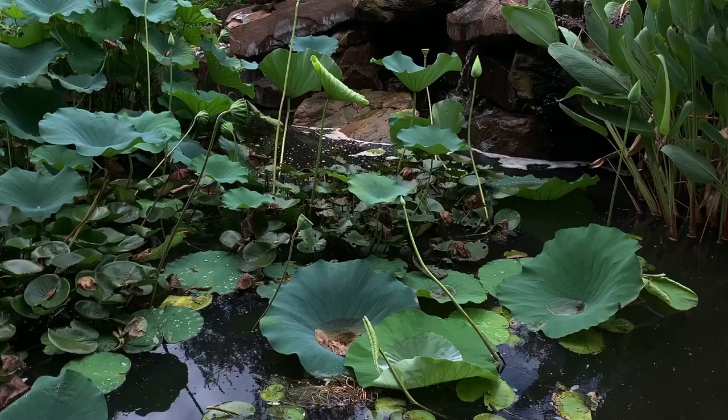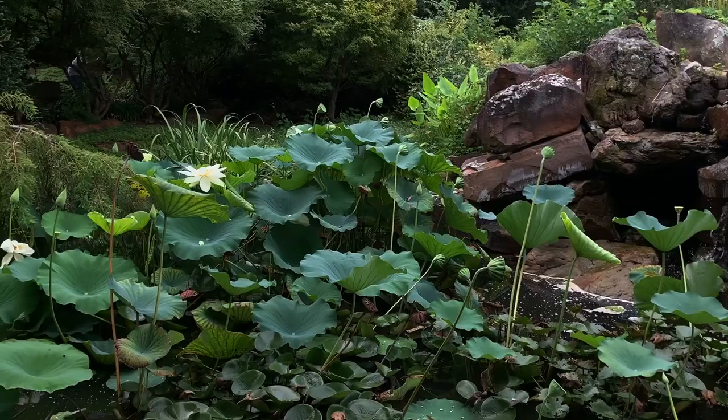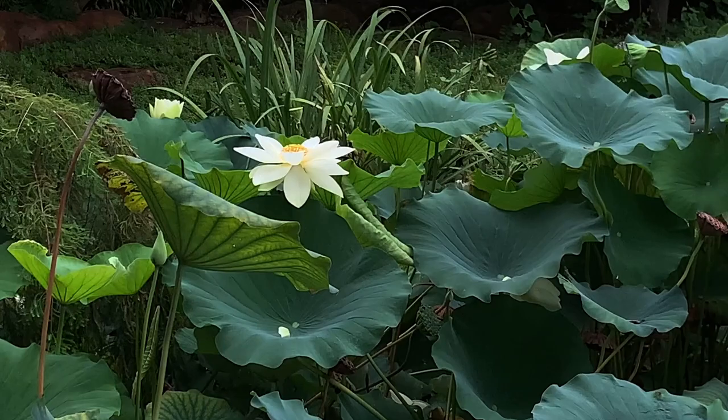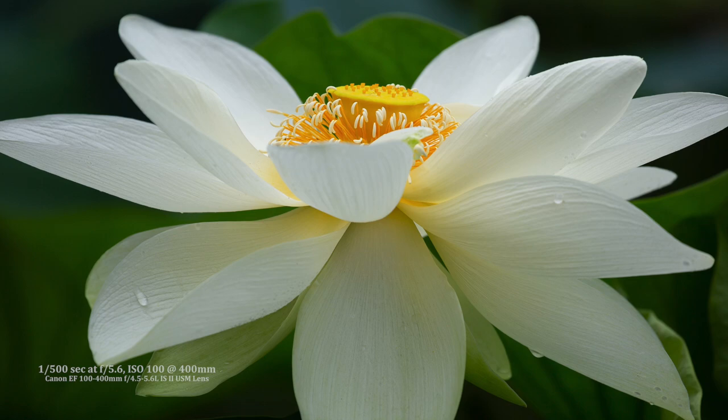Most of the time when I compose my images I put the subject off centre. Sometimes I even place the subject far over with lots of negative space. This time I wanted to fill the frame more, because this splendid flower is huge and deserves to be seen close up. Unfortunately the placement of the petals is still not quite perfect in the centre, but it's much better than earlier, and I love the lines, shapes, details, and that water drop on the lower left.